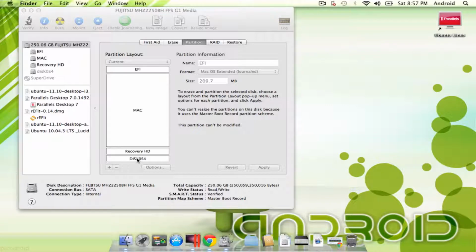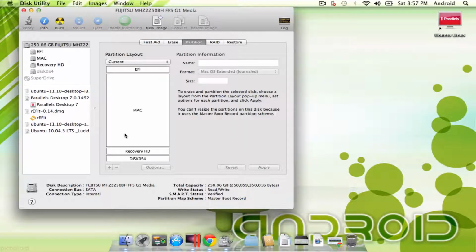Next thing you want to do is add a partition. So you're going to click this little plus button down here, and make one of decent size. I picked 50 gigs for a reason. I like having plenty of space when I'm going to be doing something like this. But I highly recommend you do that. You can do it in a virtual machine, as I'll show you right now.